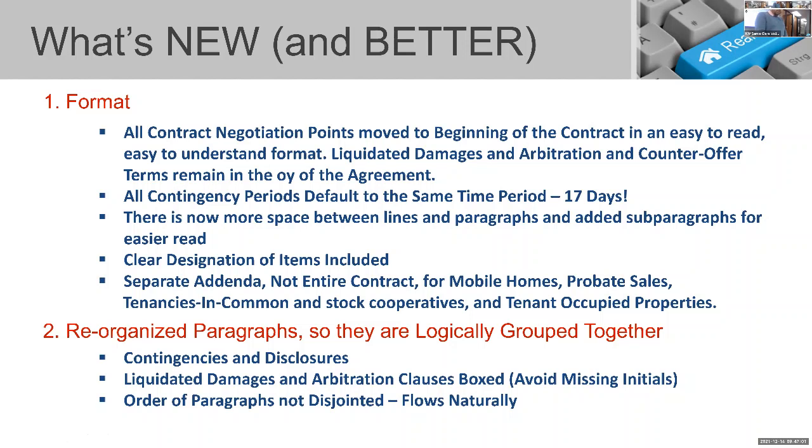However, the separate addenda is okay for mobile homes. And it can be for probate sales if the probate sale is not complex, meaning there's no court confirmation needed or anything like that. If there is, I still recommend using separate agreements that govern these types of purchases, as well as if we're working with tenant occupied multi-unit residential, so 2 to 4 units, you want to use a residential income purchase agreement. You don't even want to use this contract.